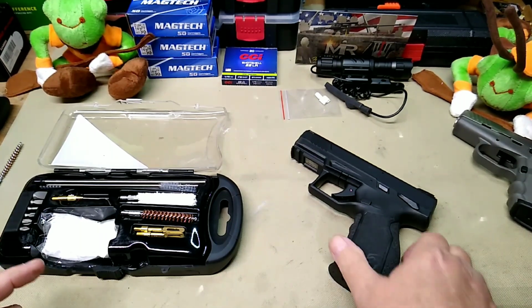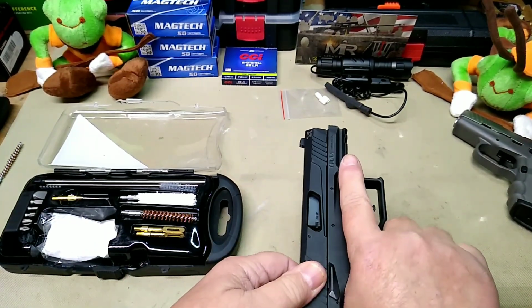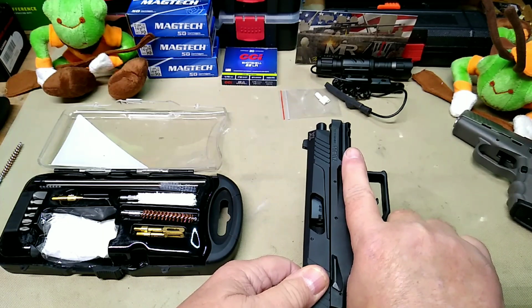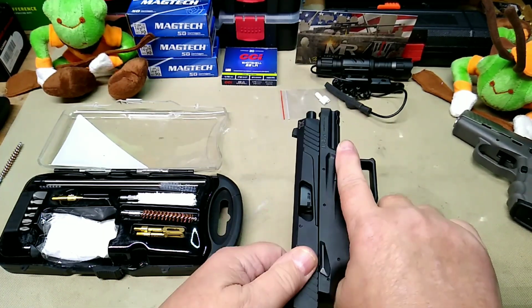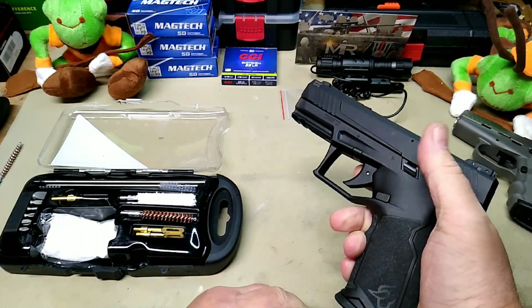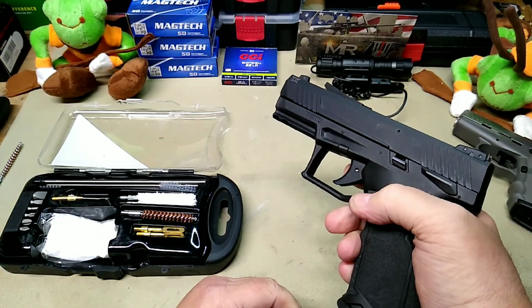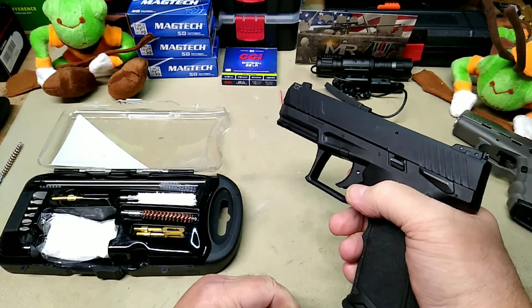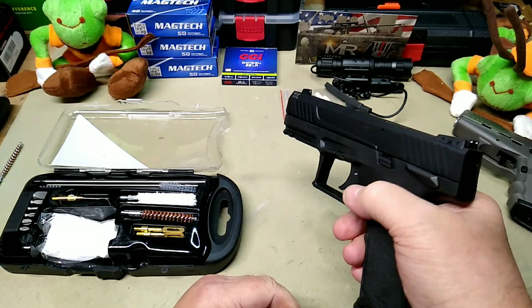But the Taurus started, the Herters didn't want to go in there. They'd go about that far, and then I'd have to push them on in the chamber. And this Taurus, just to be honest with you, hasn't been cleaned in I don't know how many rounds. So the chamber seemed to be gunking up a little bit.